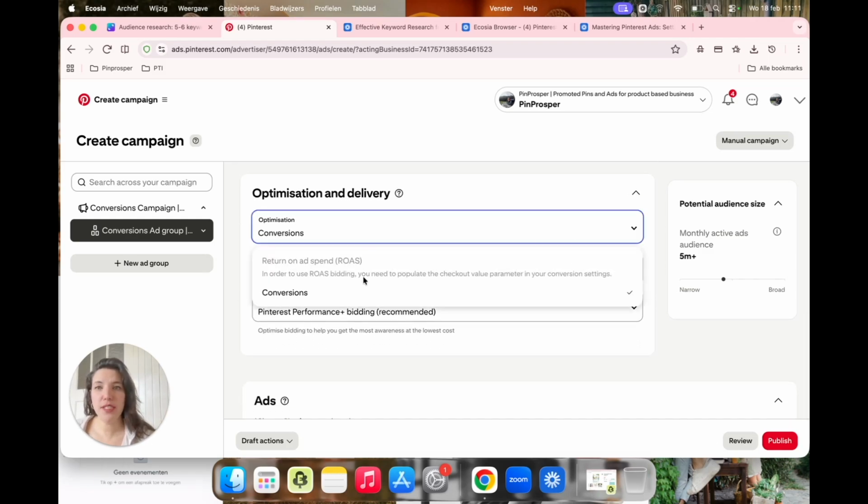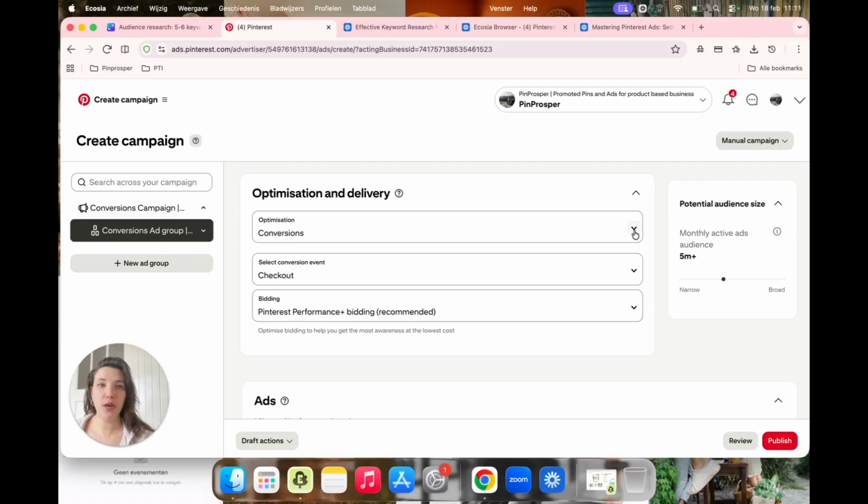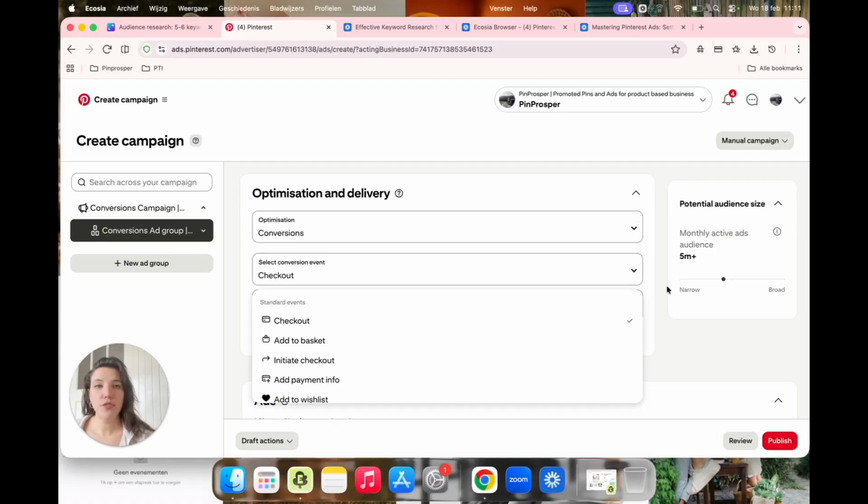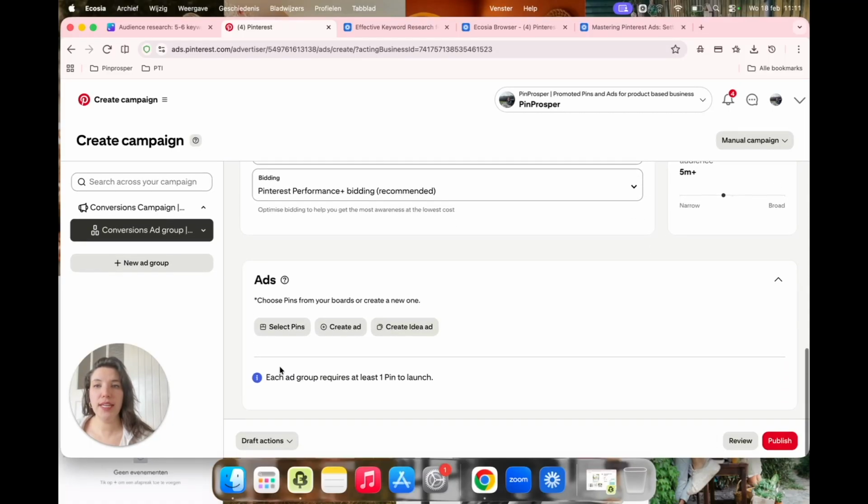Make sure to optimize it. I would here again optimize it for ROAS if you can. If you know your backend is really selling well, you can optimize for conversions too. And then also focus on checkout, Performance Plus bidding, and again, add 6 pins. And what I would recommend, especially for those pins that are in a retargeting campaign, is to focus on giving an extra call to action, a shop now button, or a little nudge in the right direction. Make sure to add something enticing in the title of your pin that hooks curiosity or makes people want to buy. And in that way, you have a little extra nudge.